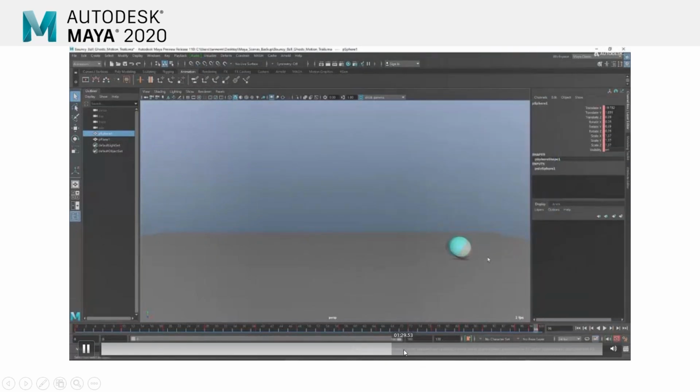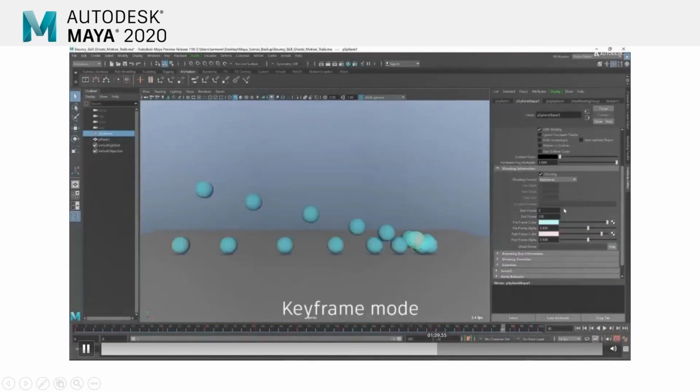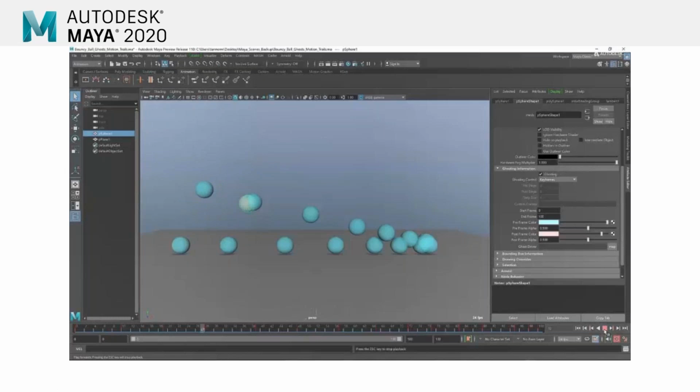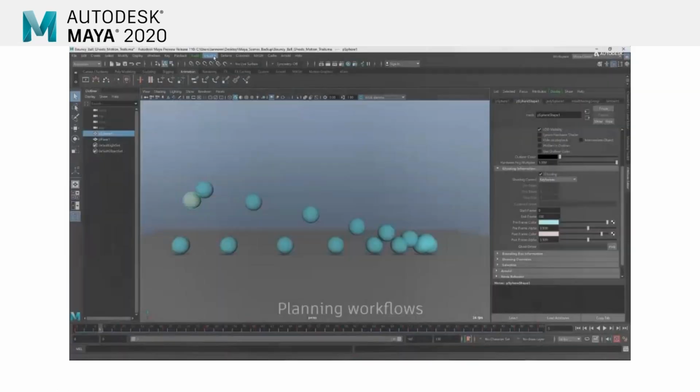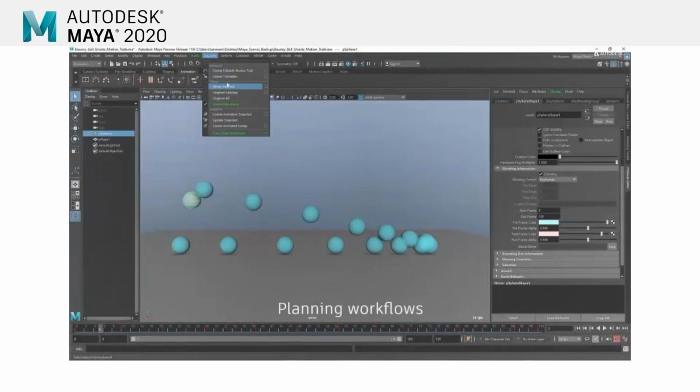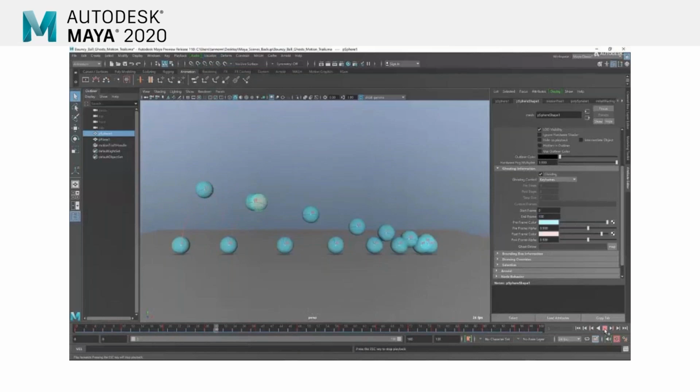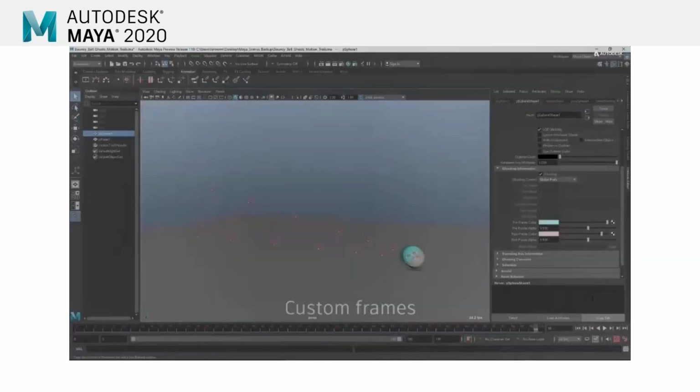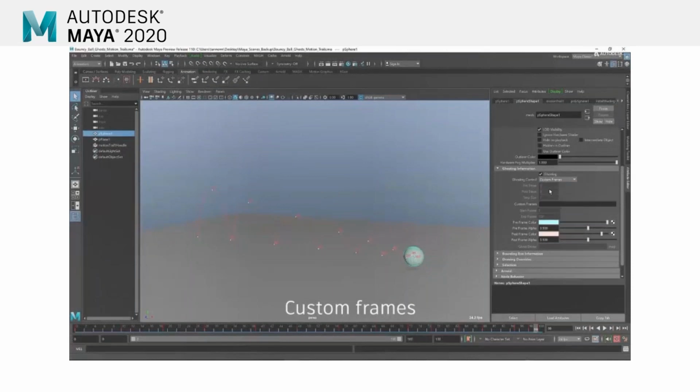So the ghosting tools that we've made additions to within Maya 2020 really give a solid helper toolset for animators inside of the Maya animation workflows. Again, ghosting along with motion trails gives you a lot of possibilities in ways to visualize the animation that's going on in your scenes, and also edit the animation that's going on in your scenes.